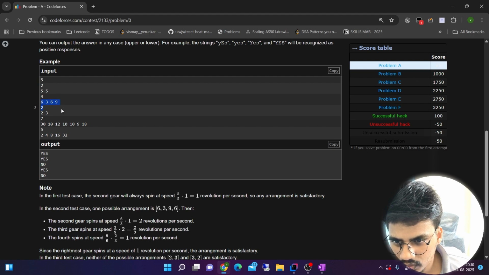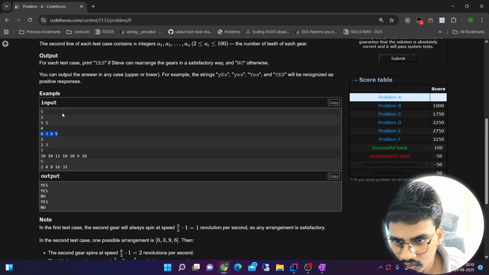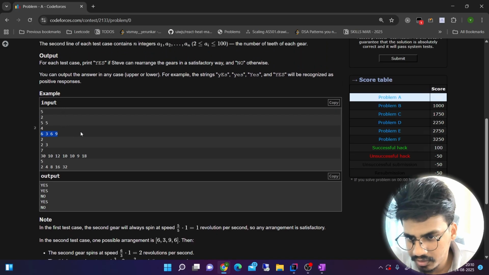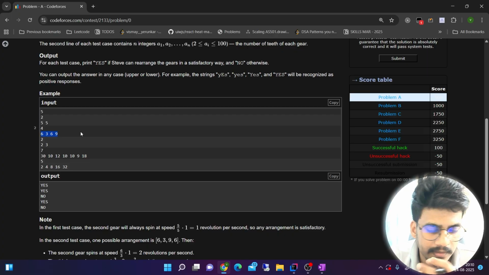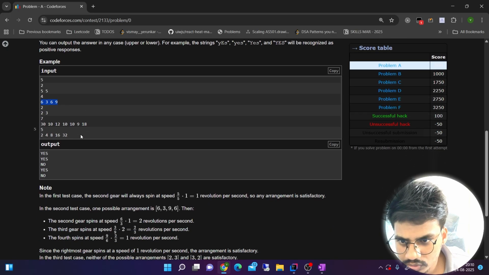So here we will arrange the two sixes at the end, then I'll get 6 by 6, which is equal to 1. I would say the second last and third last element should be the same.